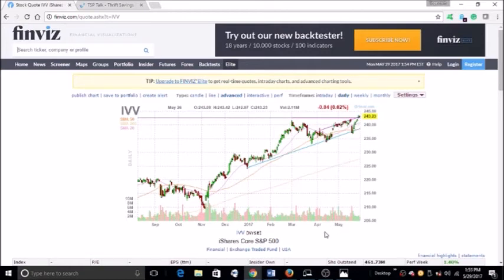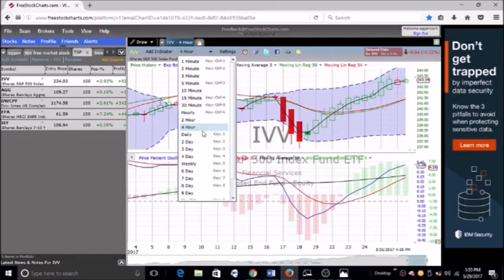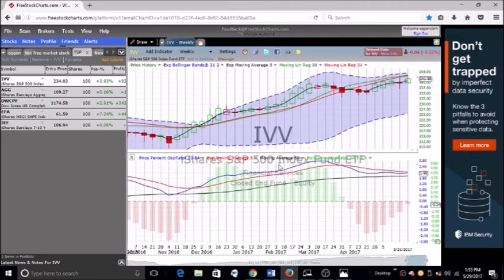And then the last thing I want to pull up is, if you want to go the most in-depth detail, you can pull up a portfolio in, like, FreeStockCharts. You can put in certain indicators and then follow your charts from there. So to give you an idea, and not to go too in depth, this is the IVV or the C fund and where it's going on a weekly basis. Basically, when the blue line crosses the red line, it's going down, and when the blue line crosses the red line again, it tends to go up. And so these are the indicators I decided to use for following to watch IVV or the C fund.